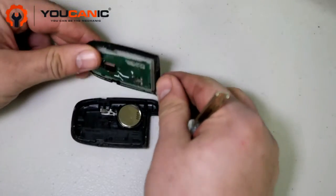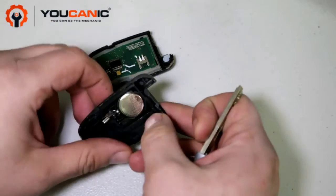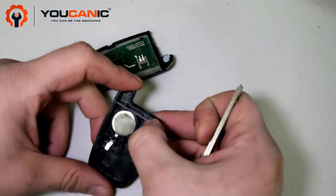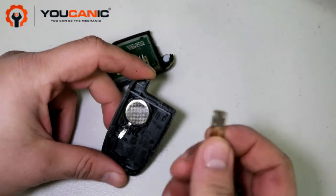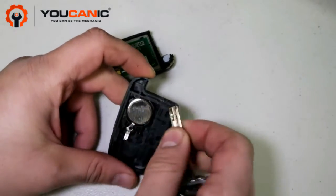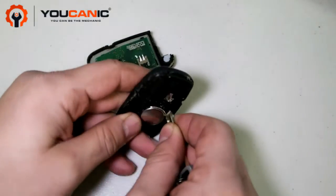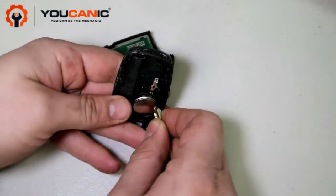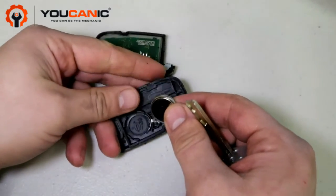Now carefully put that down, put this over here, and then right here we have the battery. It's important to note the side of the battery. We're going to use the metal key again to remove it. So push down on one side and this comes out.